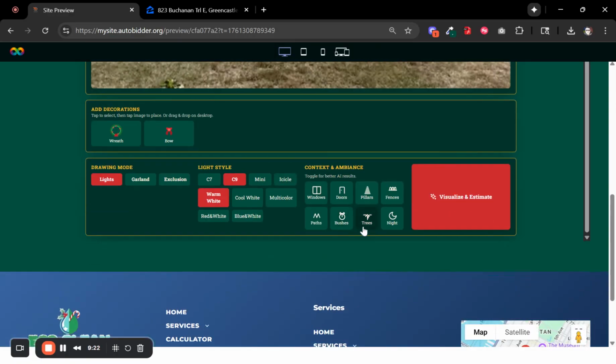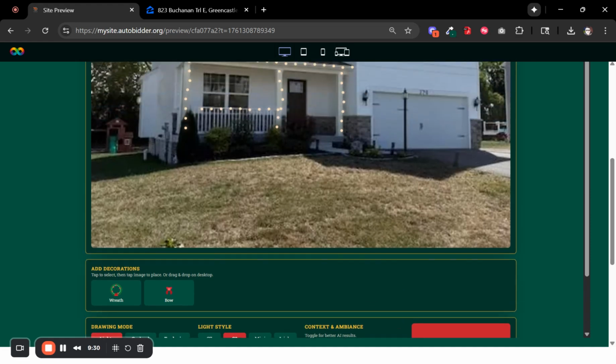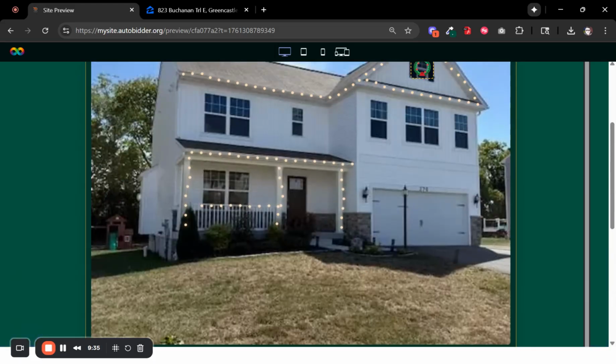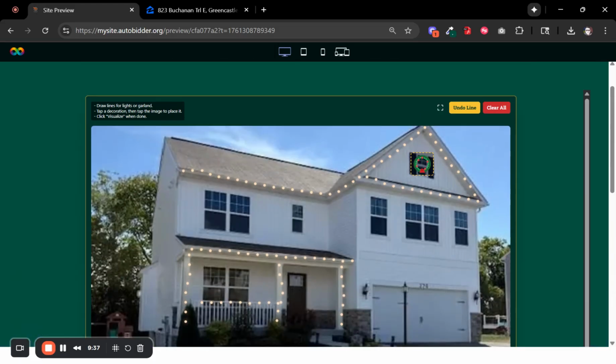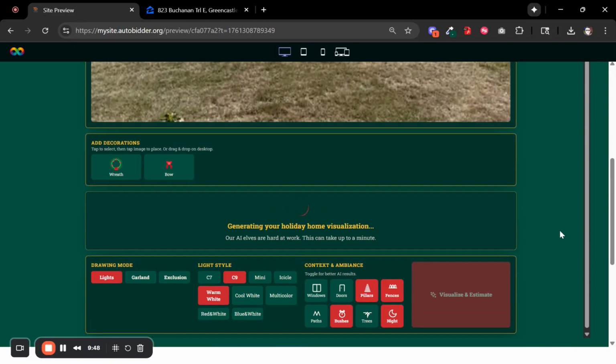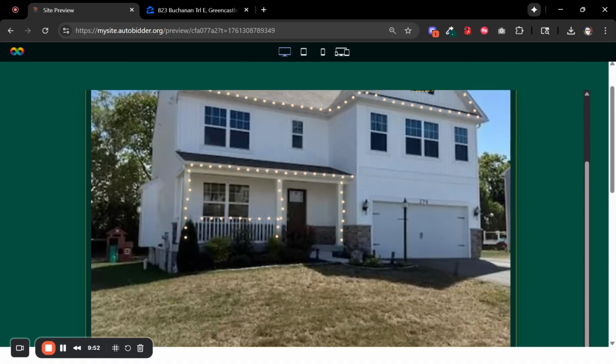And then we'll want to toggle on the fencing, the pillars, night mode. Let's turn on the bushes. And yeah, let's give that a try. That should look pretty good. Maybe you want to go all out and put some up along this roof line as well. Okay, all right. Now let's go ahead and visualize and see how it looks. Now I didn't put it around the windows or the garage door.